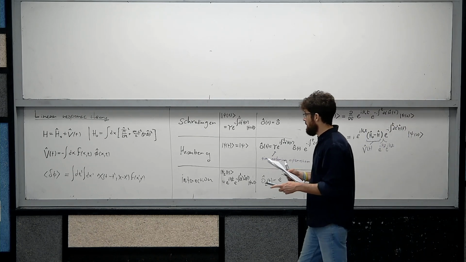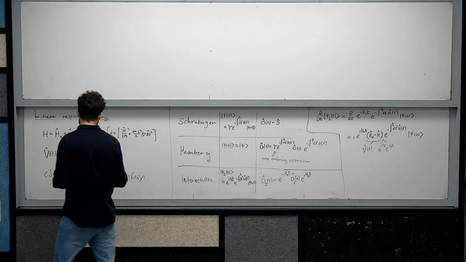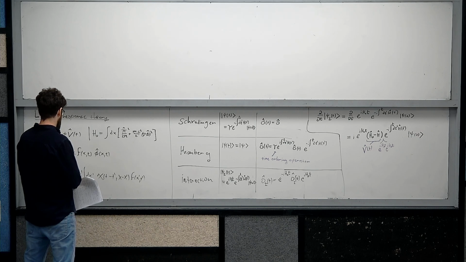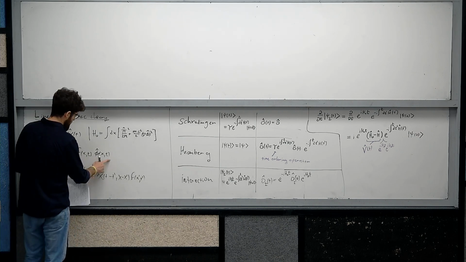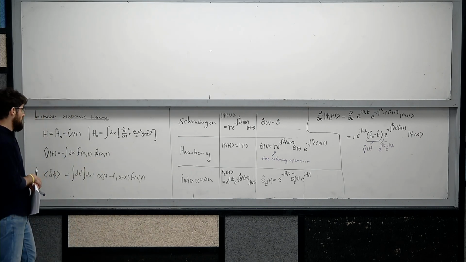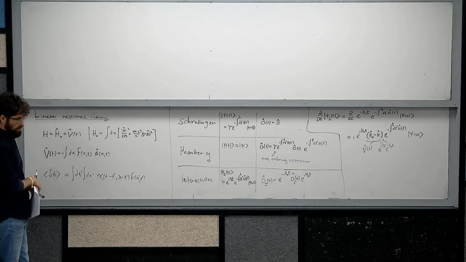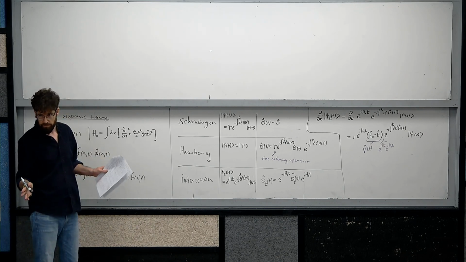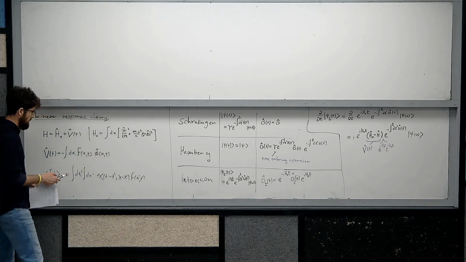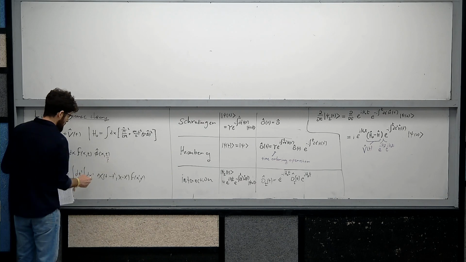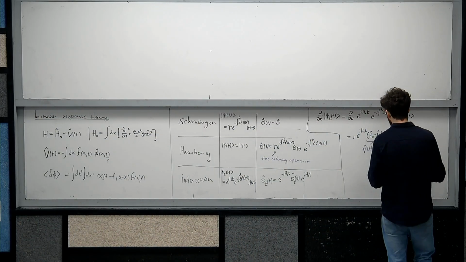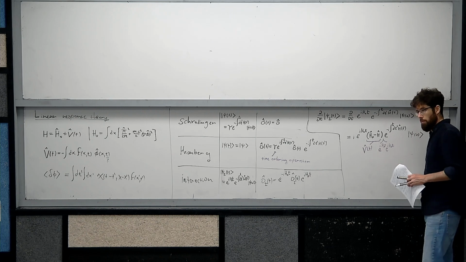Actually, this is not a very accurate description, because when we write phi of t in this way, it's as if we decided that we're working in the Heisenberg picture. If we're in the Schrodinger picture, then this operator is not changing. Okay, so that's a matter of choice. This thing here should be taken with caution.